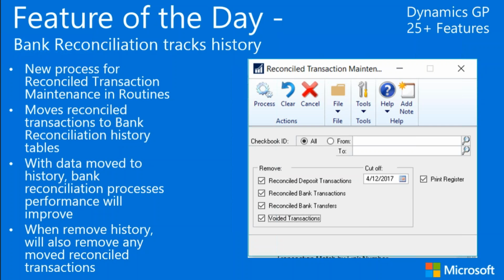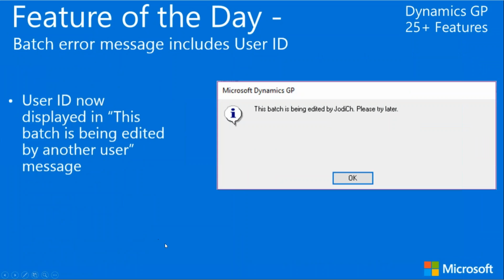And so there's a routine, under Tools, Routines. You might think it's under Financial because that's where the reconciliation and bank transfer and so forth are. Well, it's not. It's just Tools, Routines, Reconciled Transaction Maintenance. So it has its separate menu item now. It's out there on its own. Then this window opens up and you can decide what you want to move into history. And of course you can do this by checkbook. So if you have questions or need some help the first time through doing that, just let us know. But this is a nice feature because it does streamline and speed up the whole banking process. The next item is just as big, in my opinion.